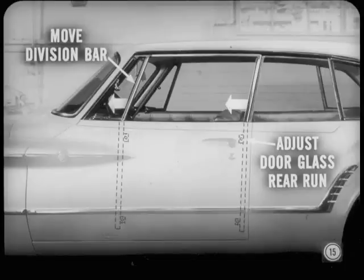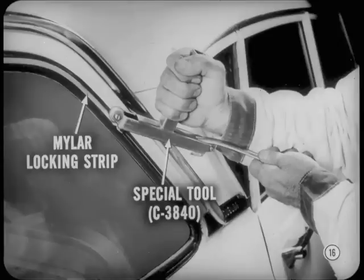Very clear, Harry. Anything else on bodies? Yeah, Ike. The Mylar locking strip introduced on Valiant windshields and rear windows will also be used on the Lancer. There's a new special tool that simplifies installing the locking strip.